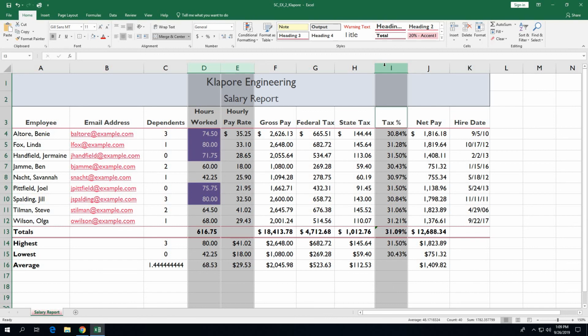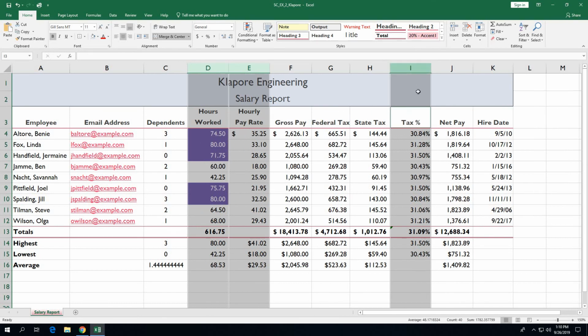And then you're going to point to the right side of the column I heading and drag that until 10.50 displays as the width. Okay, so you're going to do that.